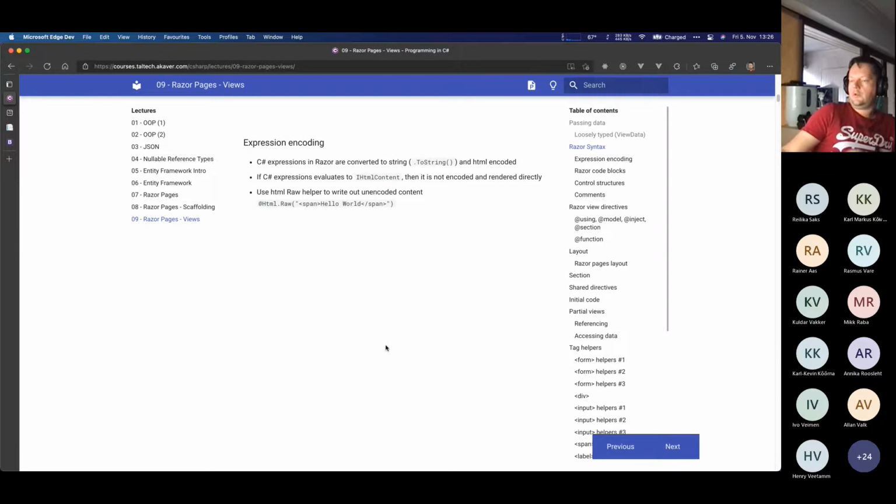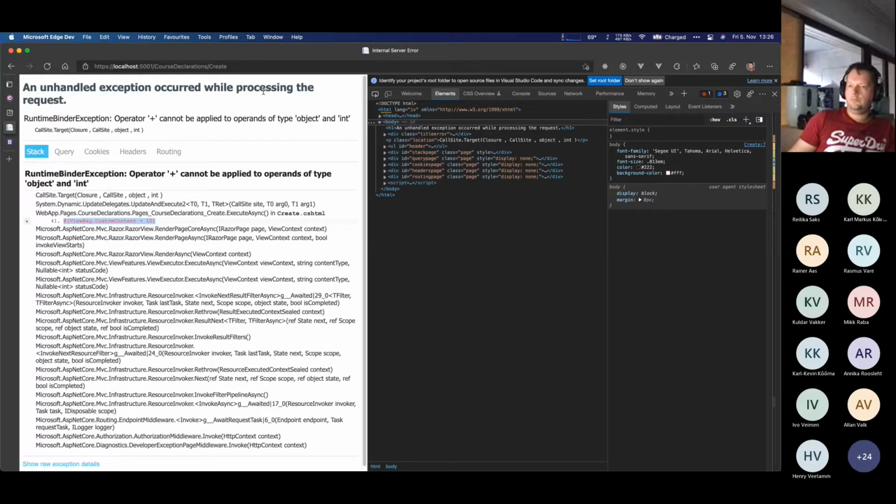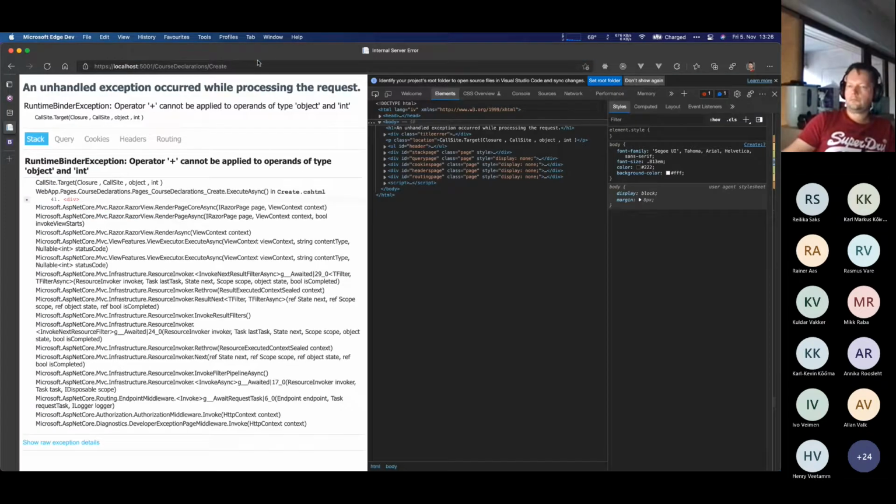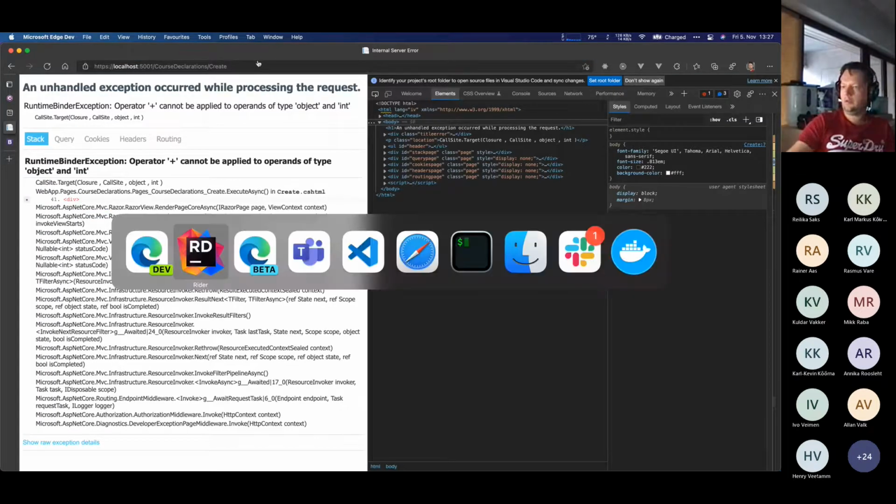And of course, I think we haven't touched it, but everything here is HTML encoded. And we can test it out. Okay, I have to run it again.